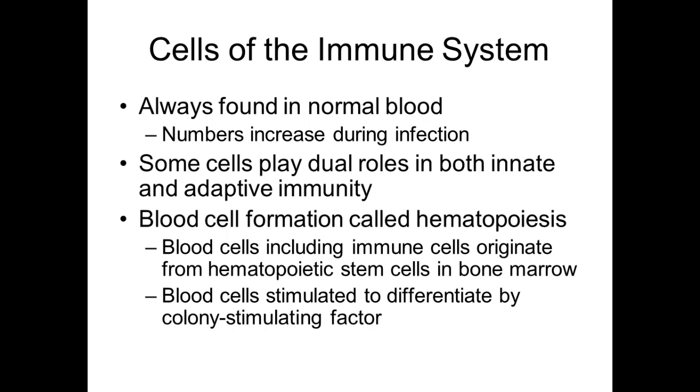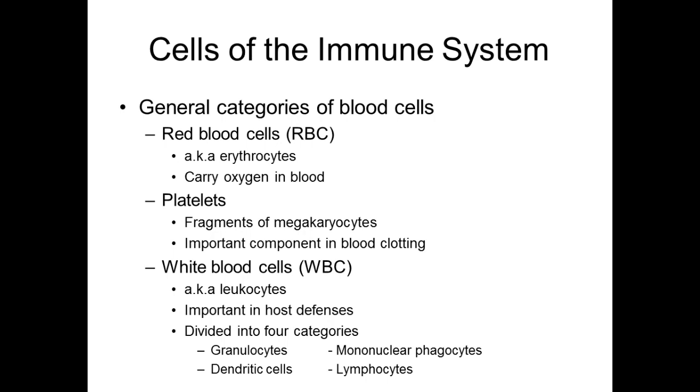How does the body determine which cells to make, when, and in what amounts? It's chemical signaling. The chemical signaling group that's responsible is your colony stimulating factors. These are cytokines, chemical messages specifically targeting the stem cells and telling them which group of white blood cells we need. Do we need lymphocytes? Do we need phagocytes? Do we need granulocytes? Do we even need, specifically, neutrophils? These chemical signals stimulate those cells to produce the population of cells we need at that time, in the numbers being requested. So it's like placing an order, right? It's called a colony because it's usually a group of cells.